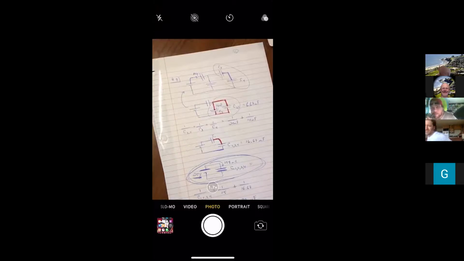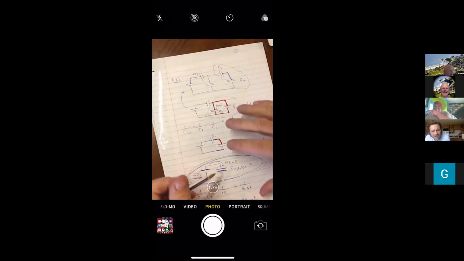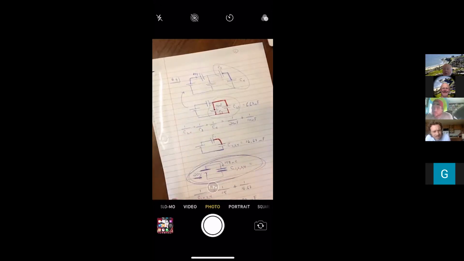Okay, now let's just keep working backward, because like I said, the first half was just getting to this circuit, which is the equivalent of the equivalent of the equivalent. The second half of this is working backwards and seeing how these equivalents can be used to figure out the charge on the individual capacitors.